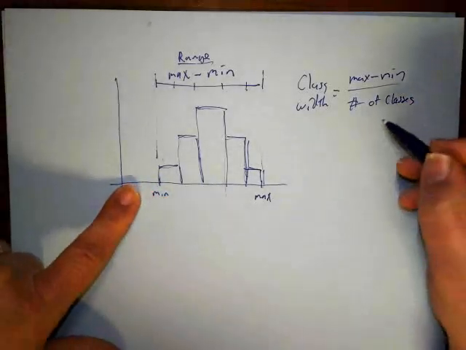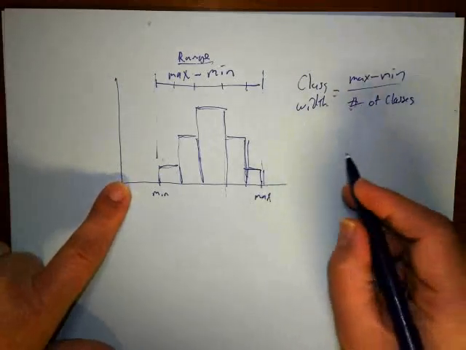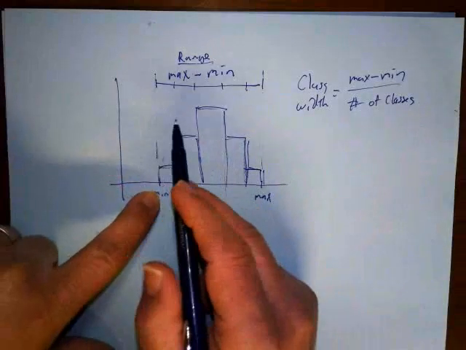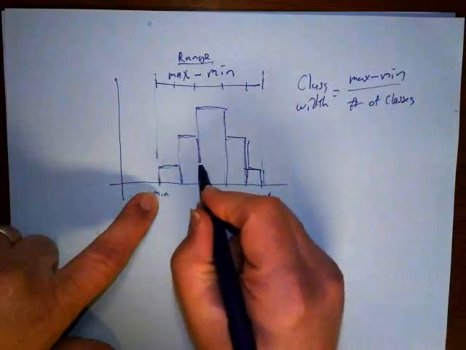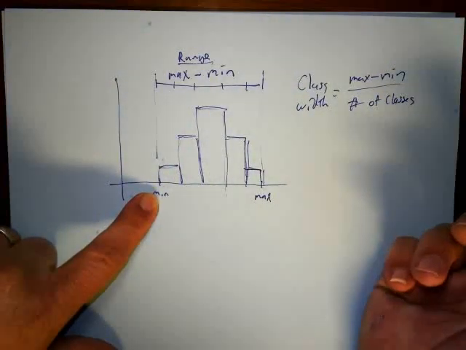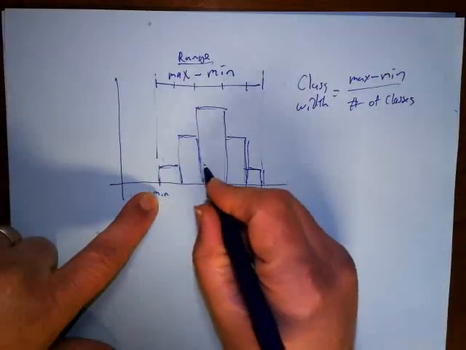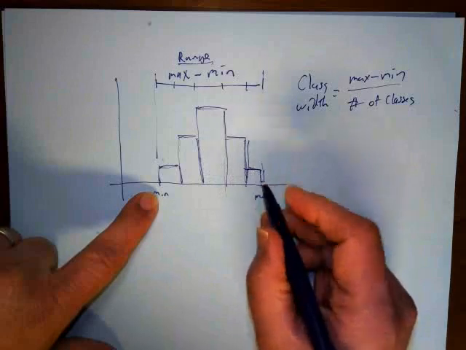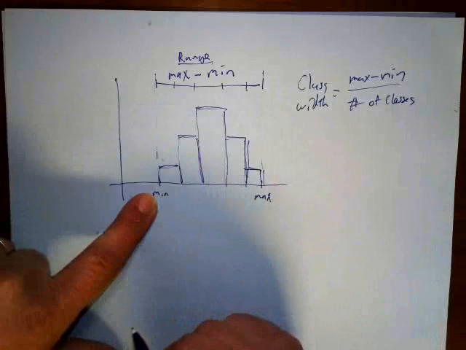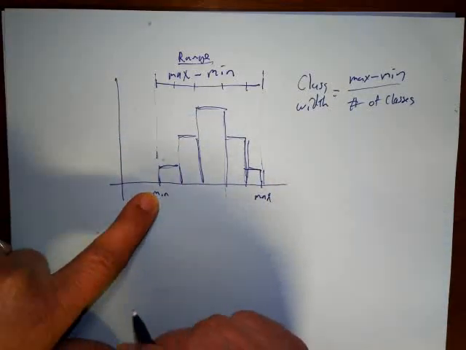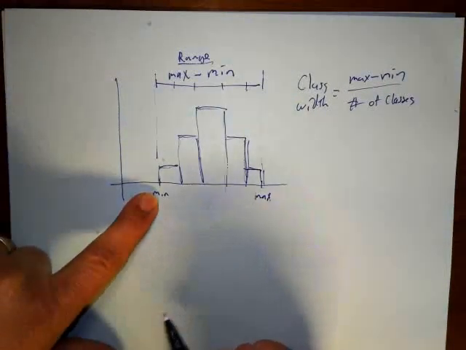But let me show you what would happen if I ended up taking this and rounding it down, like before, if I rounded down to 23. The actual number that you get is exactly what it would need to be so that you would reach the maximum value. If you rounded down, each of these bars would be a little too short, and you would fall short. That maximum value would not fall into the 5th class in this case. And that's a problem. You'd have to add a 6th class in order to get that maximum value.